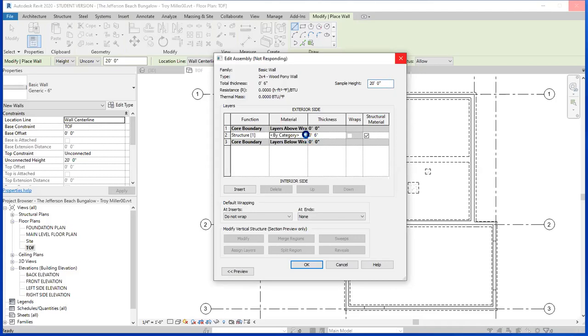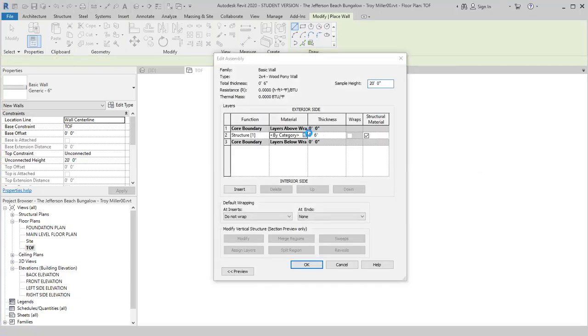And what that's going to do is take me to a library of materials where I can select different material styles. So when it comes up, there's some pre-defined material types in there, and there's one called softwood lumber.